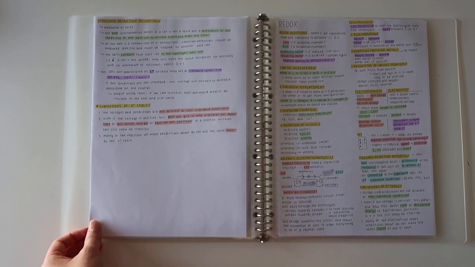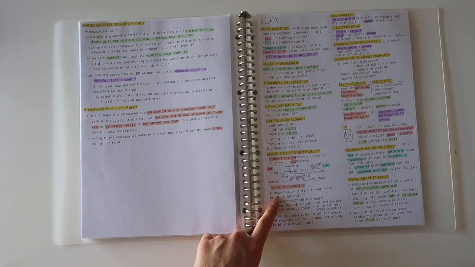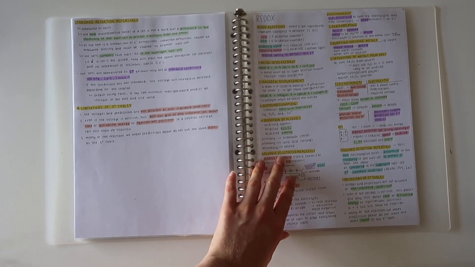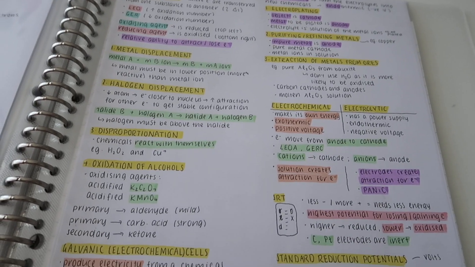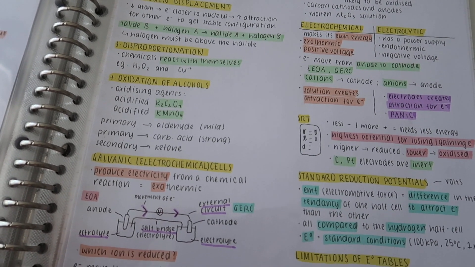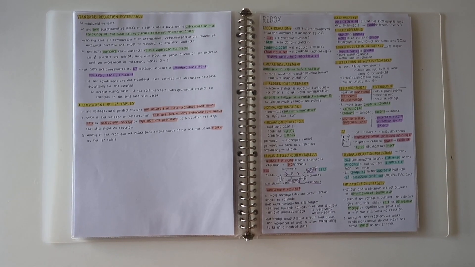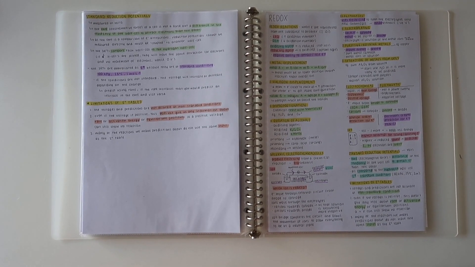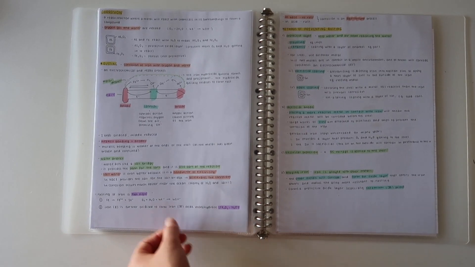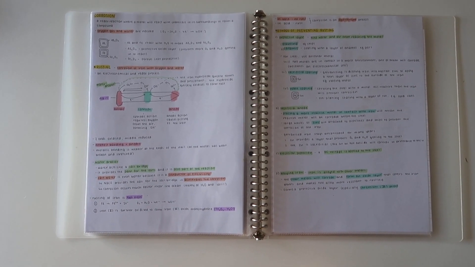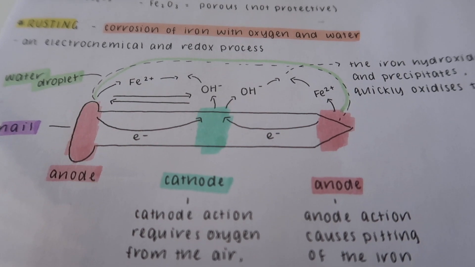These notes definitely could have been more condensed, but I didn't have time — I just had to write everything down and hope for the best. Here is my one-page summary for redox, but when I made it we still hadn't covered corrosion, because for each chemistry topic we had a mid-topic test and an end-of-topic test. I made this before the mid-topic test, so corrosion isn't included. There's a separate double-page spread for corrosion, though I didn't actually need it in my exam — hindsight is a beautiful thing.